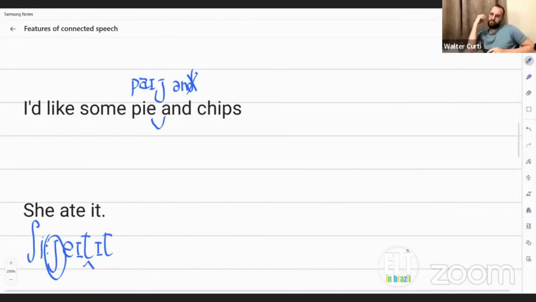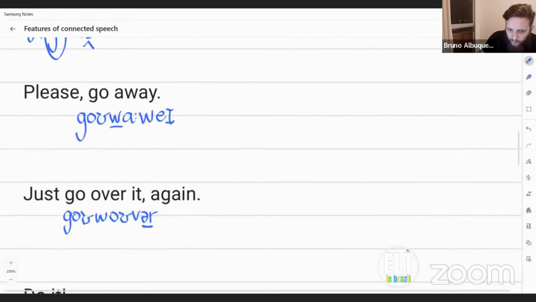And again, in the W intrusive, can you go there? "Go away." So you got "go," your lips are rounded, right? Very rounded. And then for you to move from rounded lips in U to the open "away," your lips automatically do it. Yes, they automatically do it. And again, the only way of not pronouncing the intrusive W, in my very personal opinion, is if you pause: "go... away," because then you kill the glide, right?